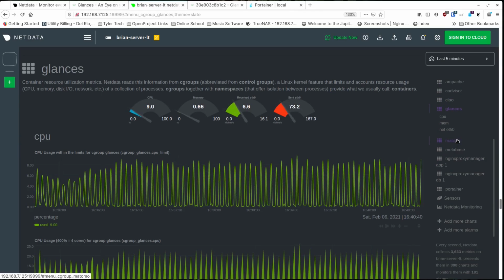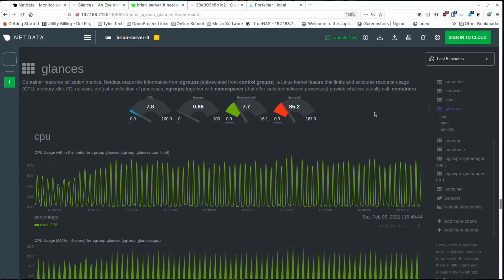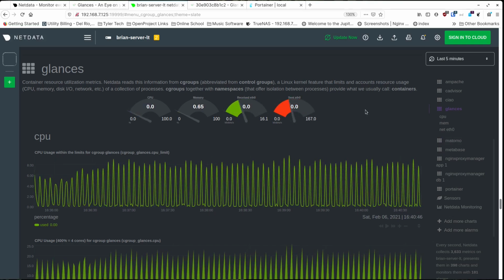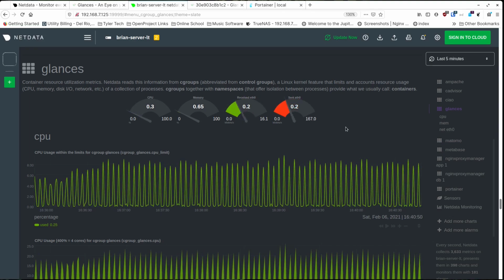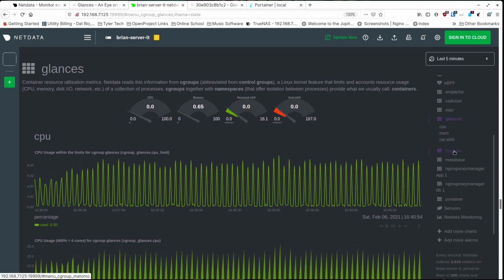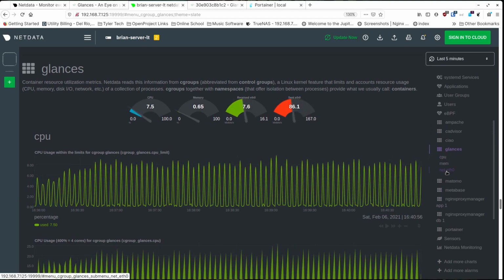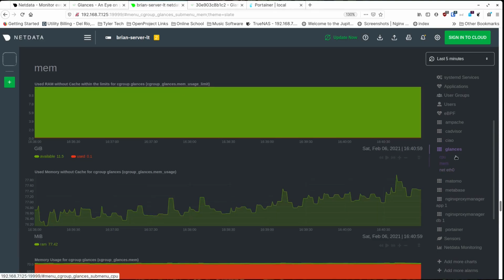Maybe Glances is a little more active. Yeah, there we go. So now we're seeing some updates with Glances and kind of what's going on. And you can see when Glances goes out to poll, then you see these things kind of pop up, and it's just checking the system and then coming back and giving information. But again, you can kind of see what it's using and everything. So these are all just the containers that are running on my system, and I can go out and just check things specifically to see what's going on with that container.